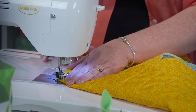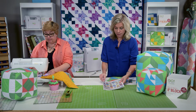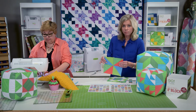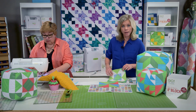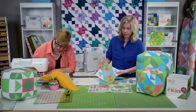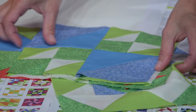And now the choices here, I've got our 72 blocks that you can make with your mix and match cubes. And I don't know if you can see that, but you can choose whatever blocks you like, or you could make them all the same. Yeah, you could. This is a great way to use up scraps. And I mentioned my sample blocks that I make, but I just think that you could have a lot of fun putting these cube pillows together.